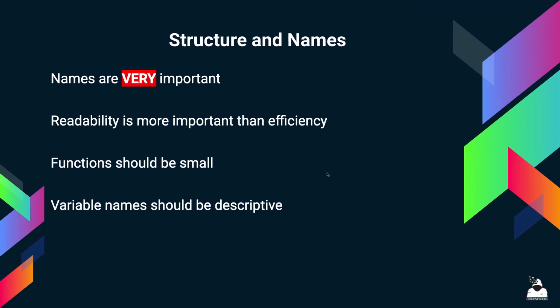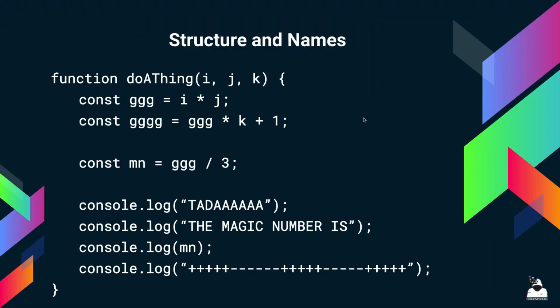What else do we have here? So I think there's some examples. So this is an example of horrible names, right? If you look at this code, you will be lost, right? You have params that are I, J, K, then you have constants, which is GGG, another one GGGG, and all this together is very, very confusing, right? And then you get to this line and you have console log mn, and you have absolutely no idea what you're logging out, right? And it's called do a thing. So this is exactly what it is about. If you name everything correctly, then it's going to be so much easier for you to read it.